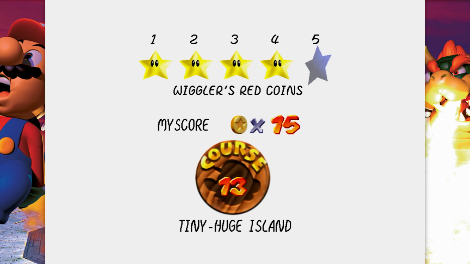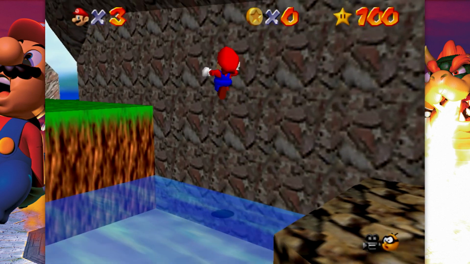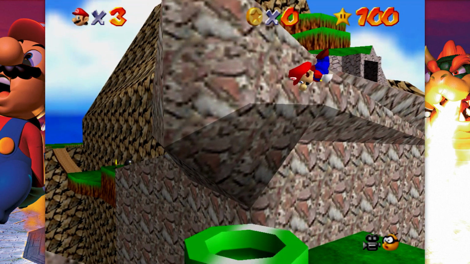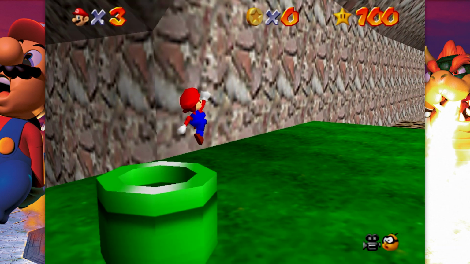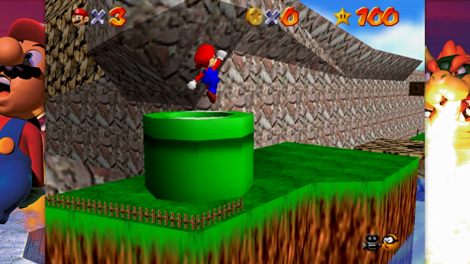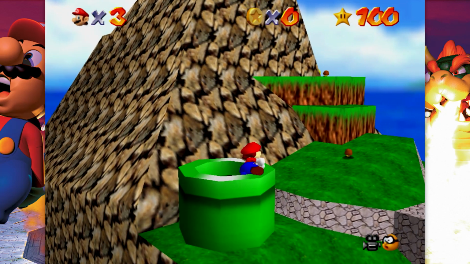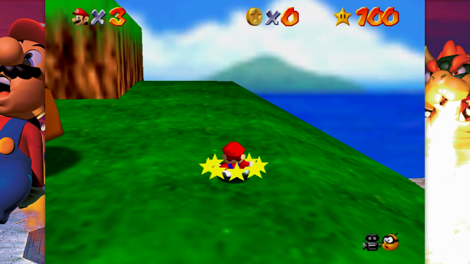Wigglers, red coins. Now what we want to do is go over here. Get to the top of the island again. Honestly, it's easier this way. No. I don't want to go down the pipe. Go down the pipe again. And then flip up. Go down the pipe. And we come out of the other side.